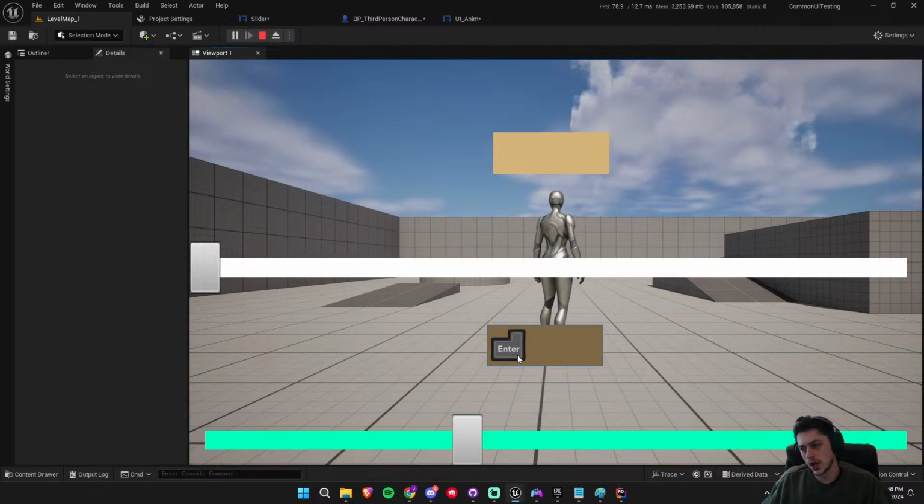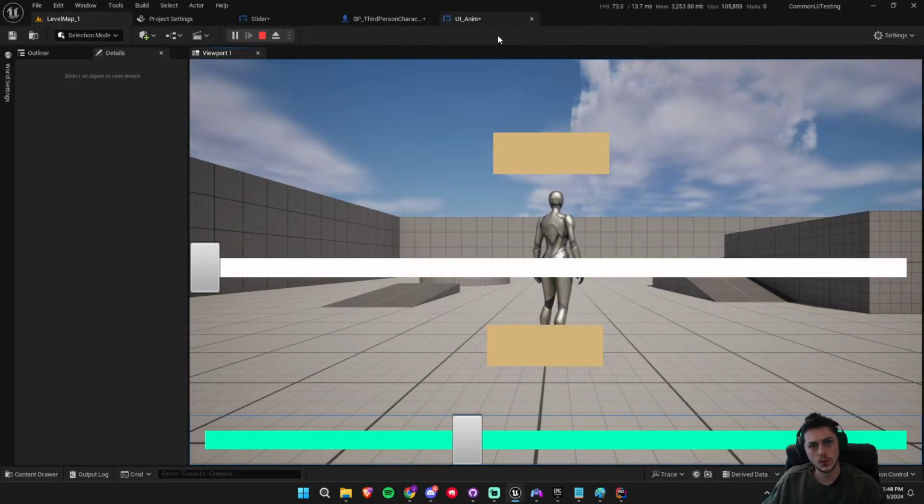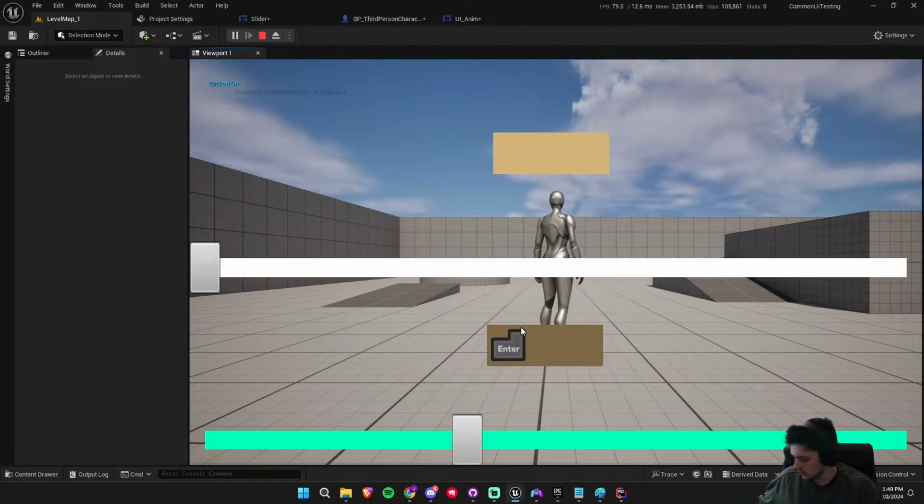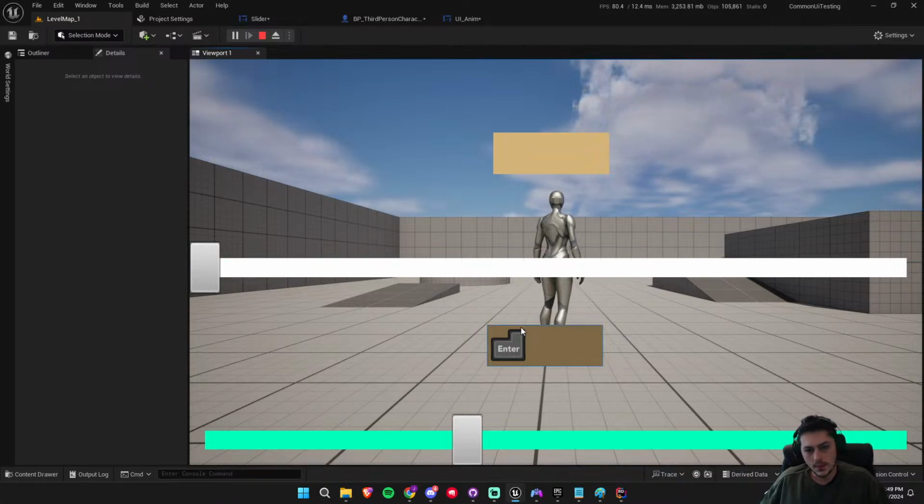We wouldn't want to use the on activated event because we only want the animation to trigger when we're actually focused on the widget itself. For example, you can see the blue boxes, right? Where I'm on the button and I go down, the animation plays.